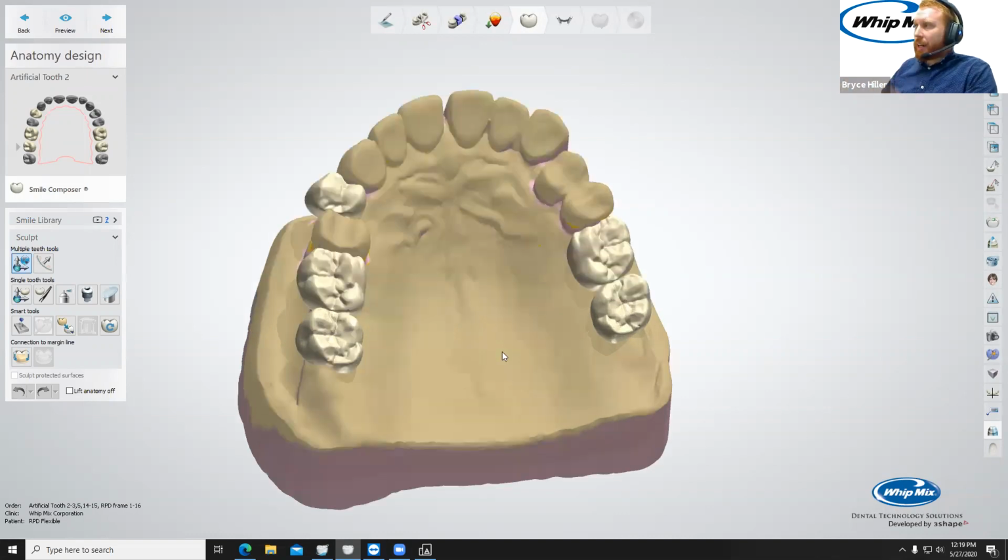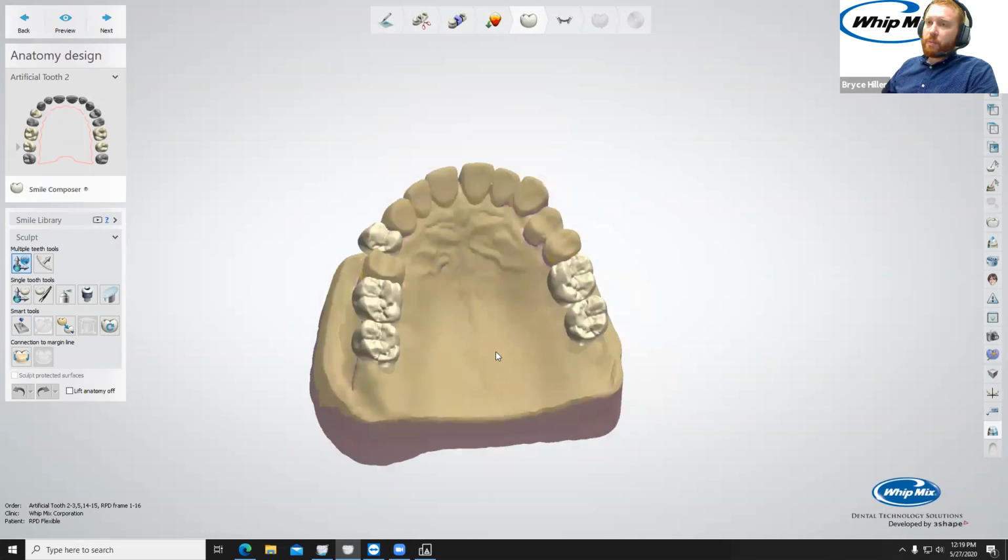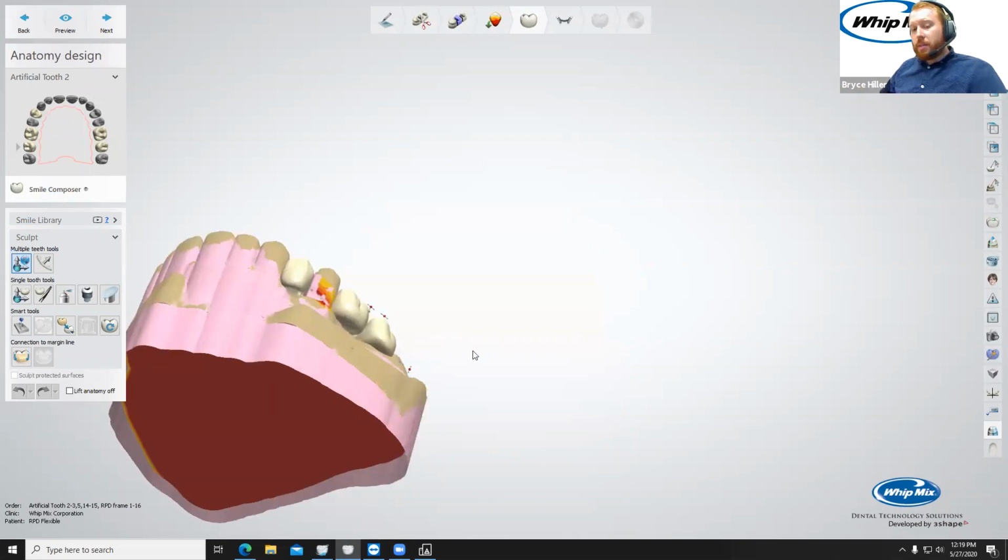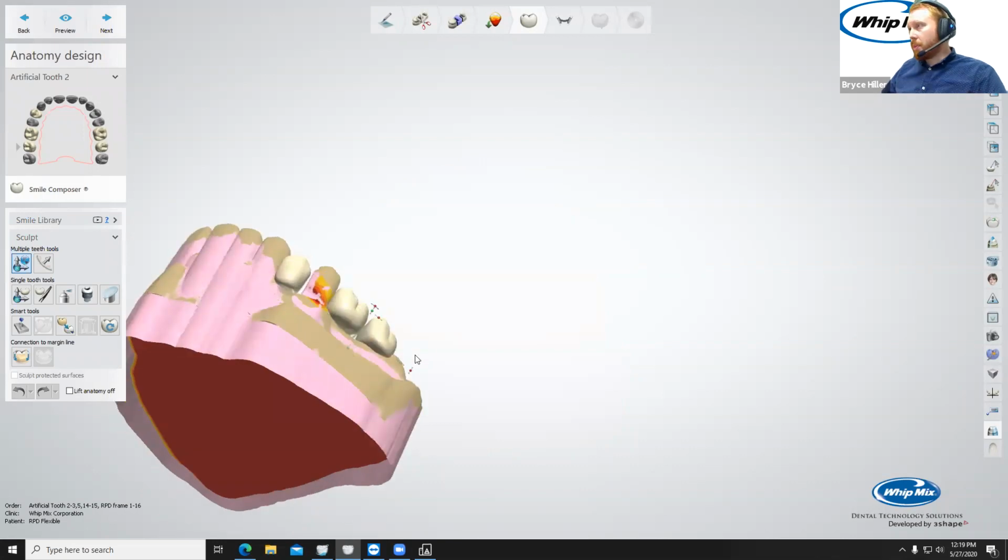Now, there is a tiny bit of a learning curve to this. So we're going to design the teeth first. And then after we design our framework, that's when we're going to tell the software to cut in the tooth pockets. The reason there's more of a learning curve than the dentures module is that in the dentures module, it will automatically cut the teeth to fit the tooth pockets. It doesn't do that in here. We have to make sure the basal surfaces of our teeth are properly sculpted and at the proper height to allow for the correct thickness of tooth pocket, if that makes sense. It'll make more sense as we go along.